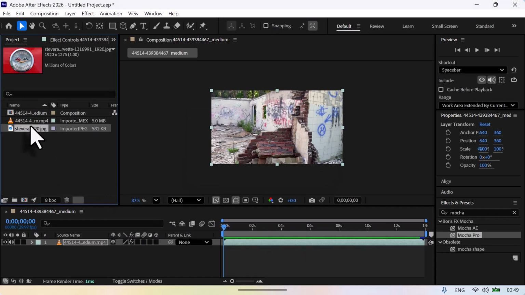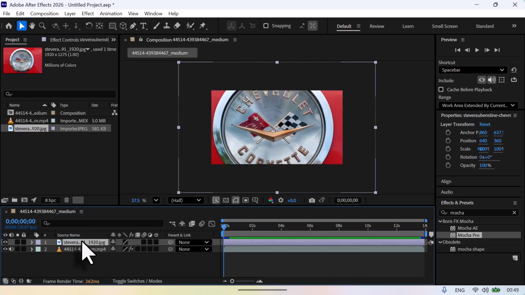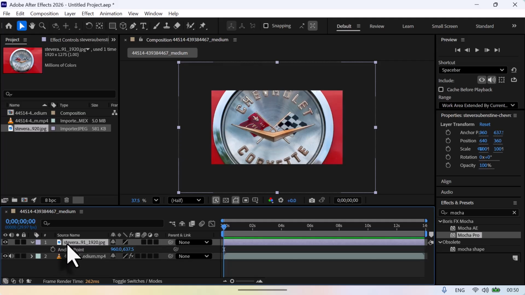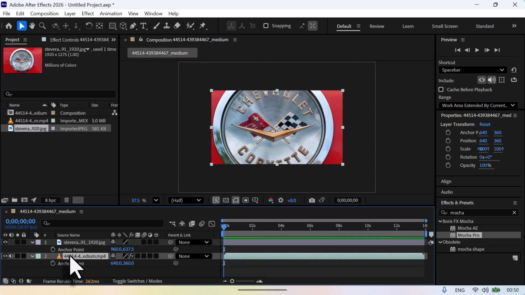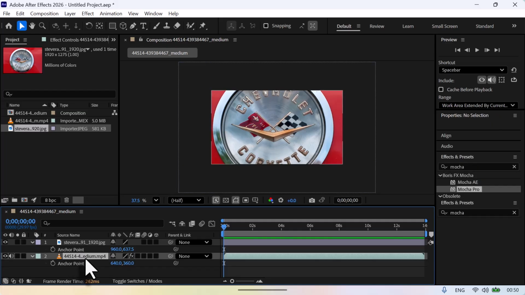So once that is done, put it just on top of the video. You realize that it covers the top of the video. You can scale it down if you want to, but I don't see the need for all that. The one thing that maybe we need to check is the anchor point and see whether they are aligned well. So I'm going to click A and then click A, and then we just realize the anchor points of the video and the anchor points of the image are different. So we're going to make sure that the anchor points are the same.